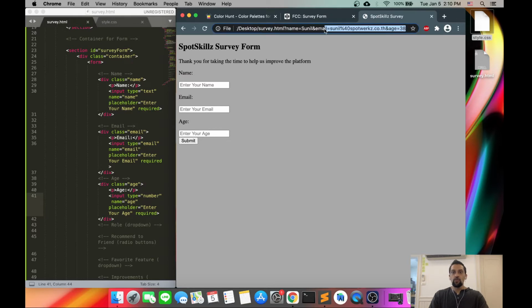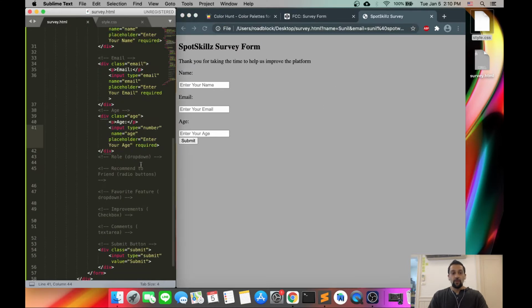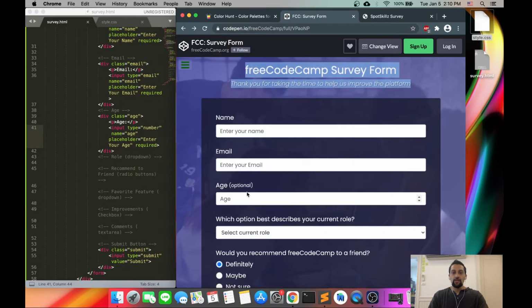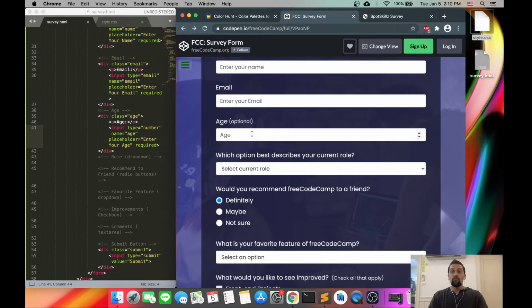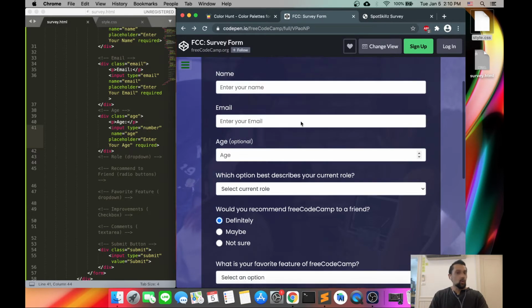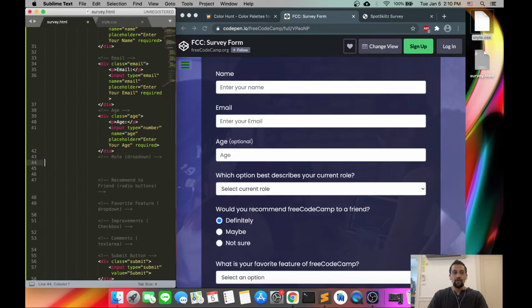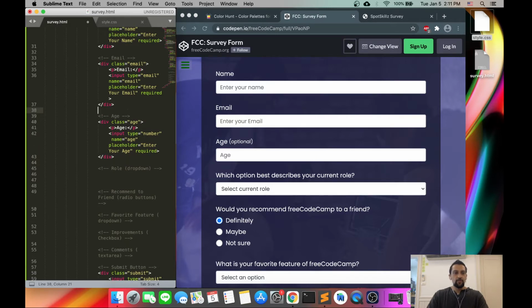All the information is up here: the name, the email, and the age. So now we've got our required fields done. All right, cool. These three are done. No formatting yet, because we'll do all the formatting together at the end. I want to build out the basic structure so we can see how this is developing, and we'll do all the basic formatting one at a time individually. Put some spaces in between here. There we go. And now my drop down.